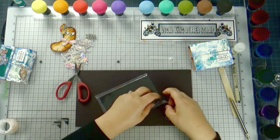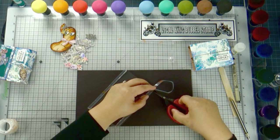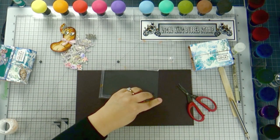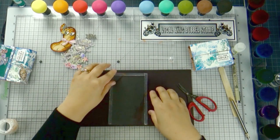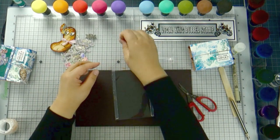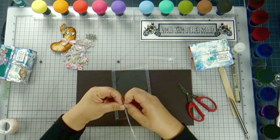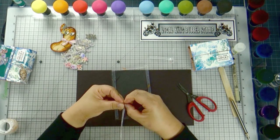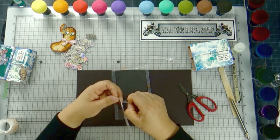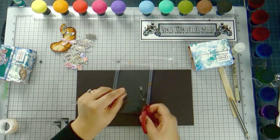So this card must be for somebody special. Okay, well, I always like to find out, what's the card making for you? Are you enjoying making it, or do you like to give it to your friends? I'm making cards because I like it, and also because it's my business, I need to keep my business running. So I make cards, but I give them to my friends too. So how about you? Are you making cards for fun, or what do you do with all the cards?